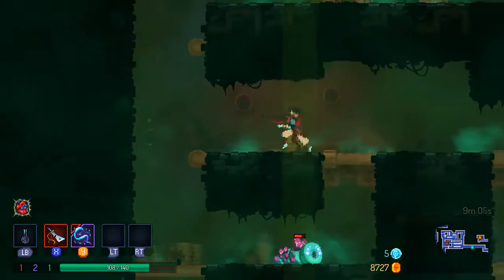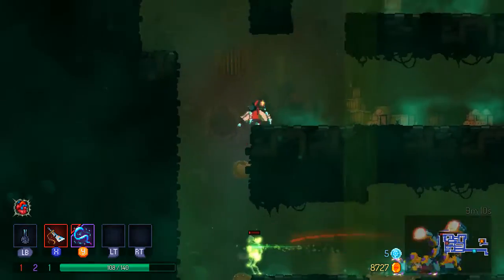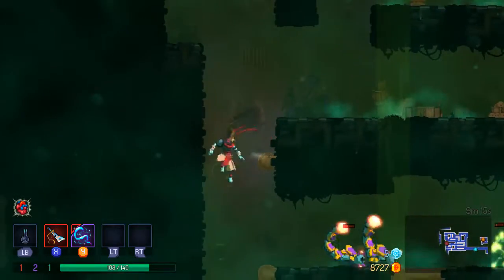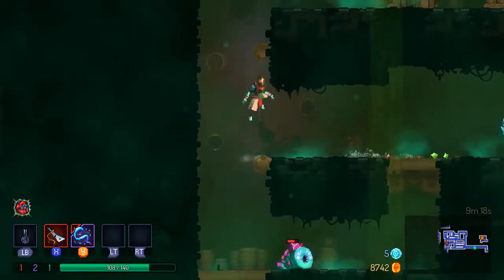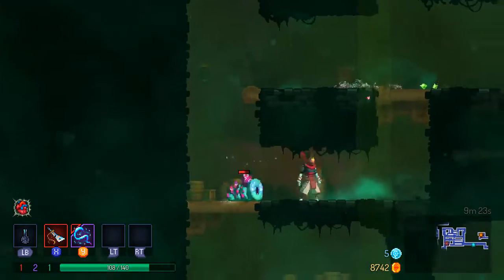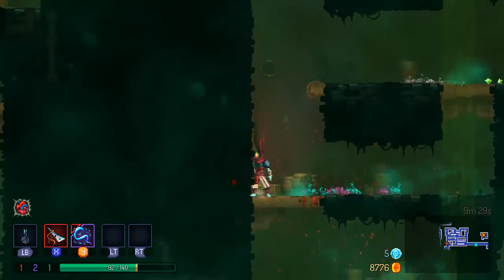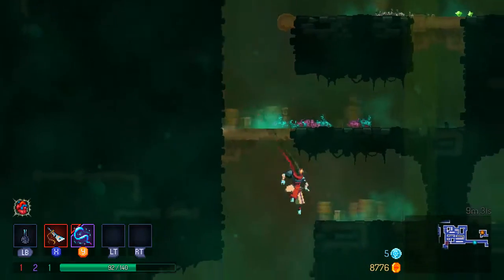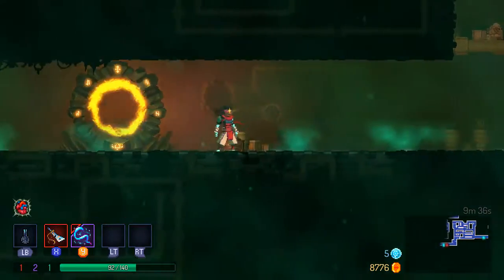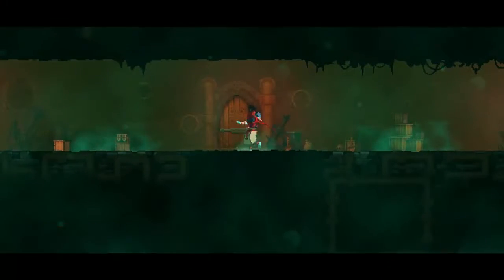I'm not playing around with this guy because he can hit me for a lot. I do not have potions anymore. Oh shoot, I forgot about all these guys. I also like the ability, like when you jump, you can kind of hover in the air. Shoot. Now, shoot. Now get out of here. Okay, I need to go down. Is there something here? A door?